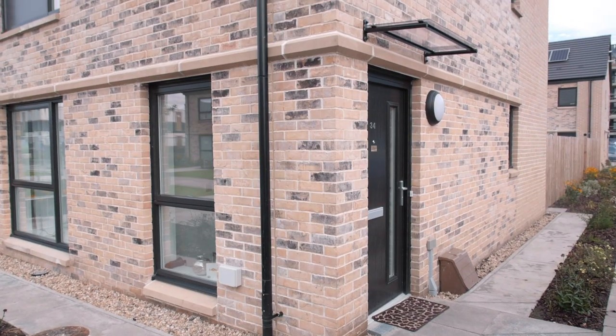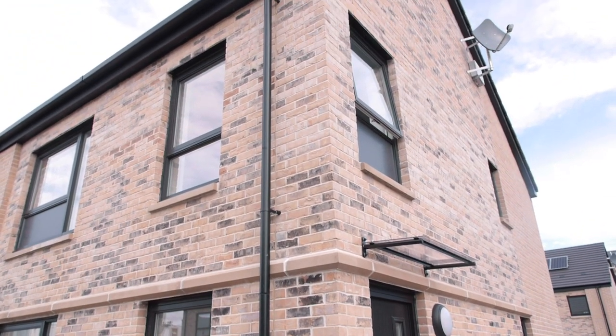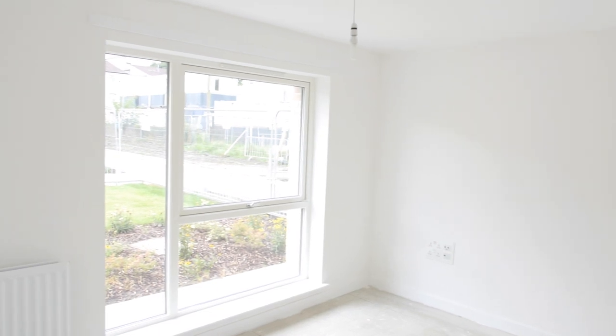When I was given the news about the possibility of getting a new house, my initial reaction was, I hope it's not the top floor or the one up. And when Lynn said to me, no, we're offering you a house, I think she had to repeat it 3 or 4 times before it actually filtered into my psyche that it was a house, because I've always stayed in a flat. So the fact that I was getting a house was absolutely overwhelming.